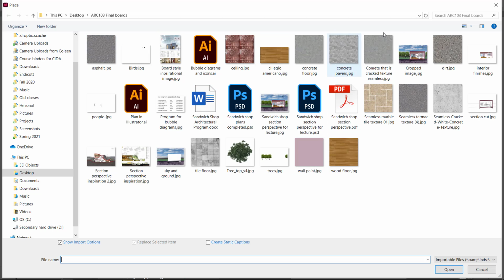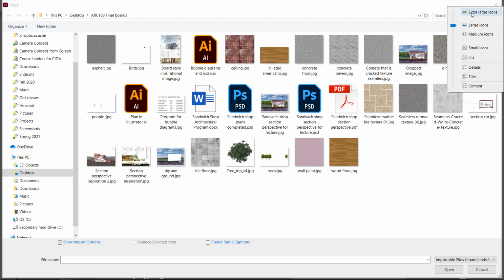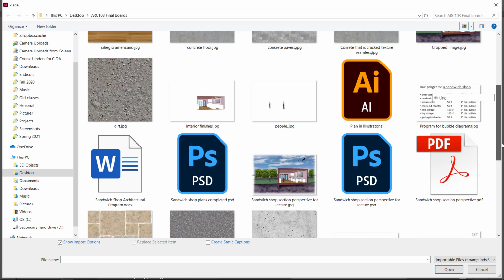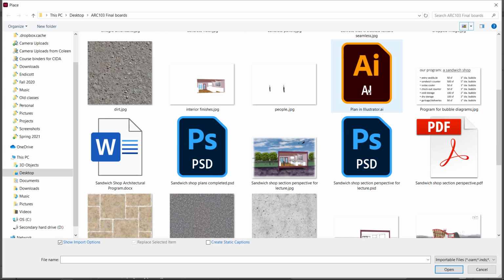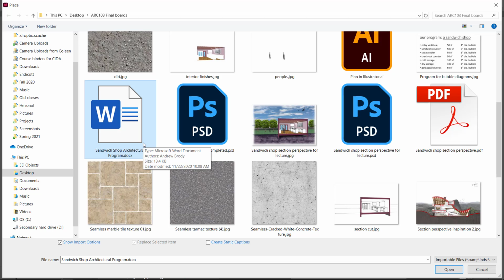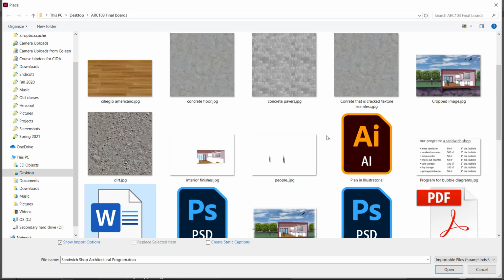And if you look here at the previews here, which, by the way, you can change how these look. They can be extra large icons if you want. The icons, of course, for images look like the image. The icons for other types of objects are going to look like the program that created them. So it's not showing us what the Photoshop document looks like here or the Illustrator document, even though those are ostensibly Adobe products. And what's interesting, you can place all sorts of objects, including Word documents and PowerPoint slides, PDF files, and then, of course, other Adobe projects.